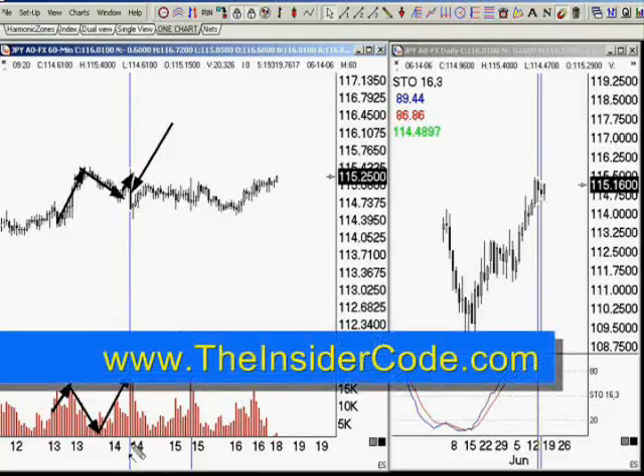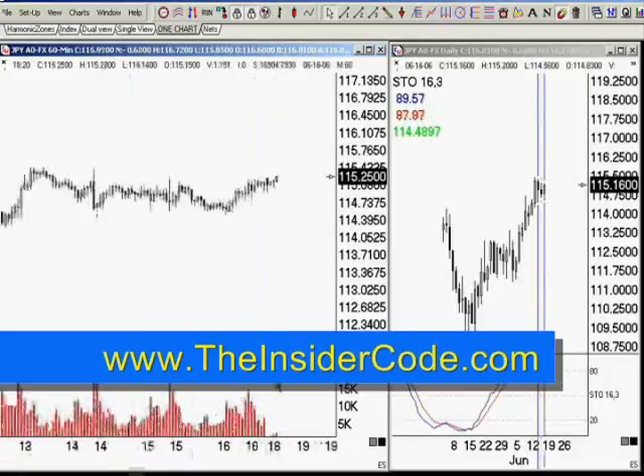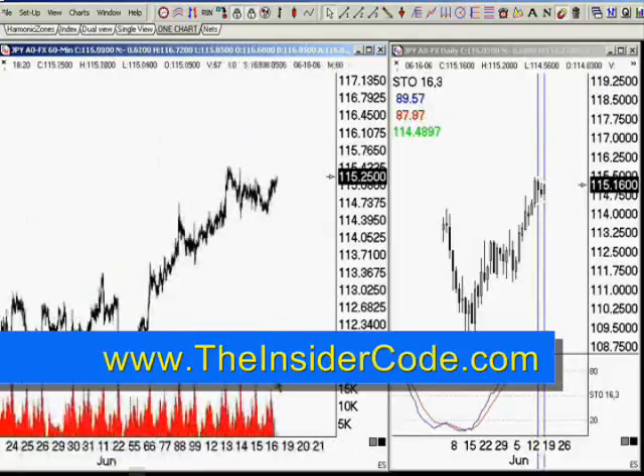No, we're looking for the opposite. If we're looking for a top, we're looking for extreme volume to come in on the top, on the moves up. We're not looking for just volume to increase — we're looking for extreme volume like we see here, where you can see price spikes up and volume has a big move up. Over here, same thing: price is moving up, volume moves up. But we want to see the high readings, in the extreme range.